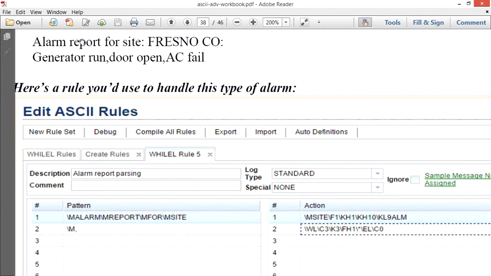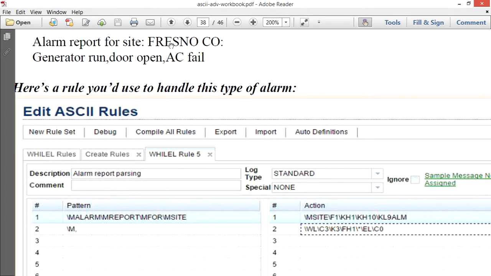The first line, we're looking for site, and we're grabbing what comes after site, which is Fresno. Actually, it's like Fresno CO, or we grab, and then we put ALM into key slot 9. That's actually right here. So we're forcing in alarm. Then our loop, we're just actually going through and grabbing these point descriptions, and we're creating action keys based off of those.